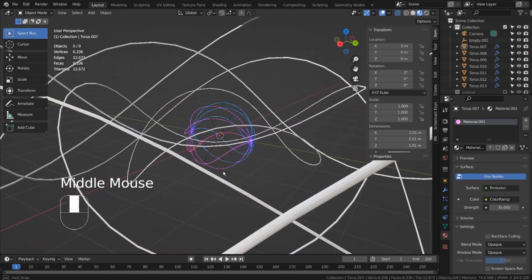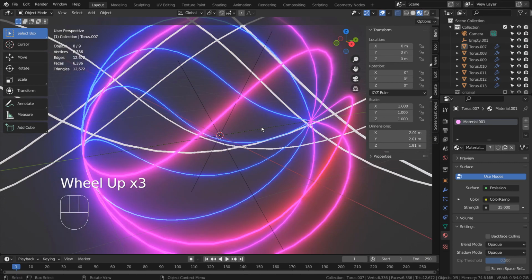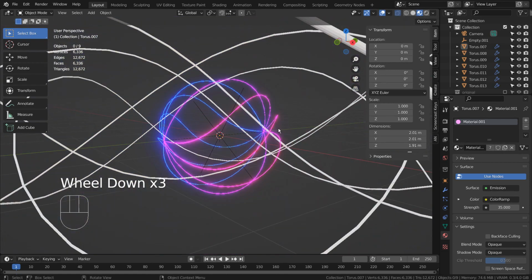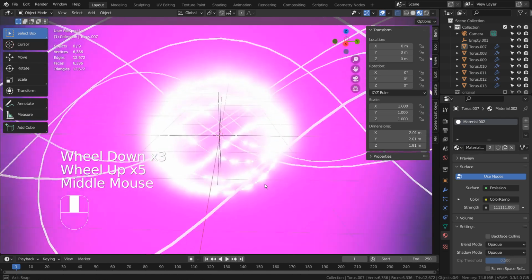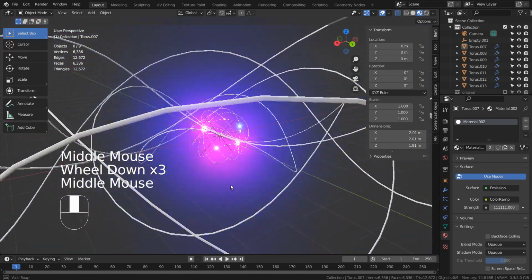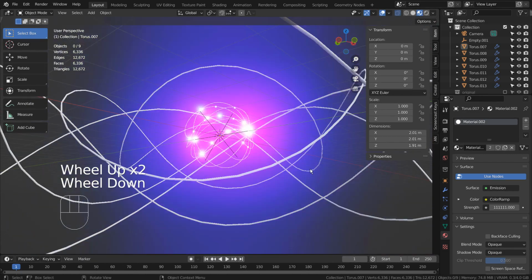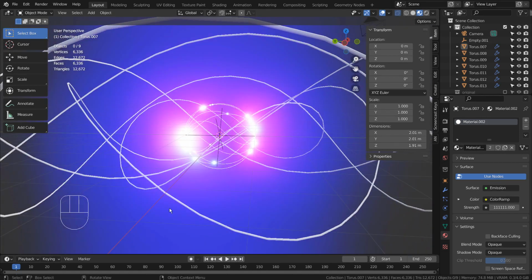If we increase the strength greatly, then we'll start to see the sparks. I'll apply the same material with 35 as the strength to the rest of the meshes.